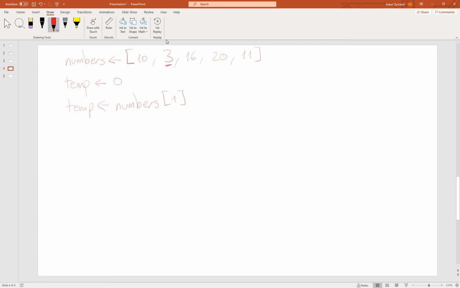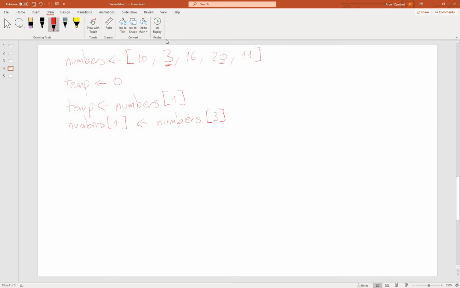Then we can write those two instructions that I'd written before. So we're going to say numbers, actually, forgive me, that should be numbers 1, like this. So numbers 1 is going to be assigned to numbers 3, so whatever is in this index 3.